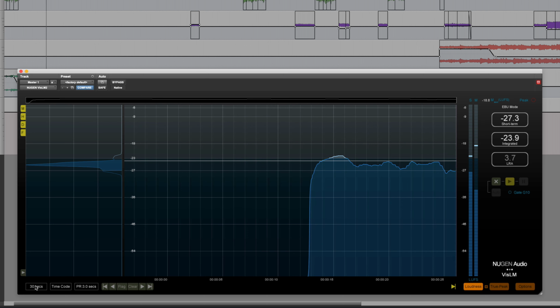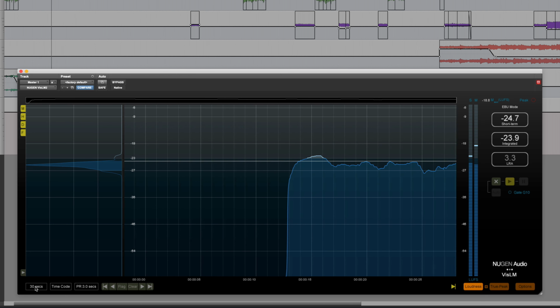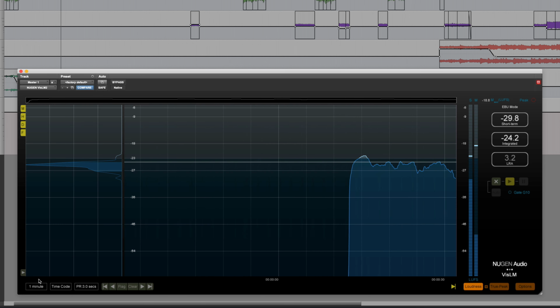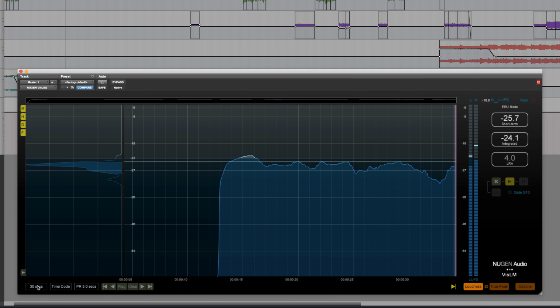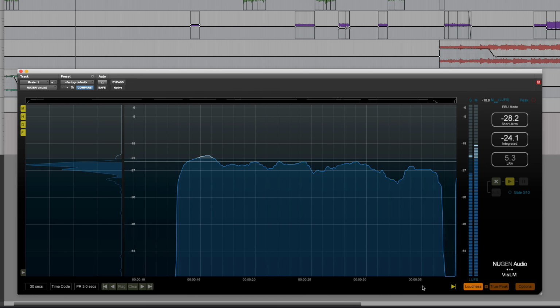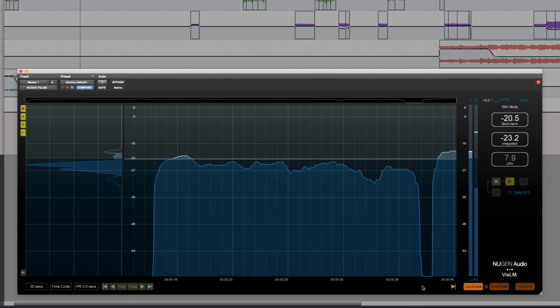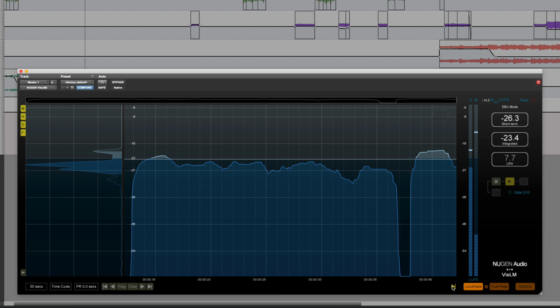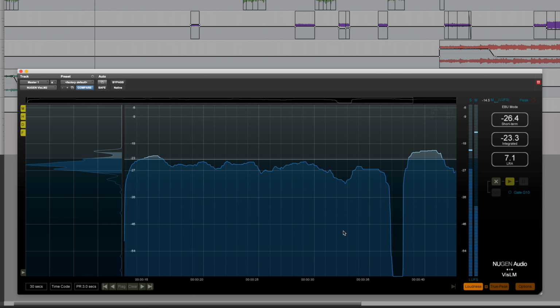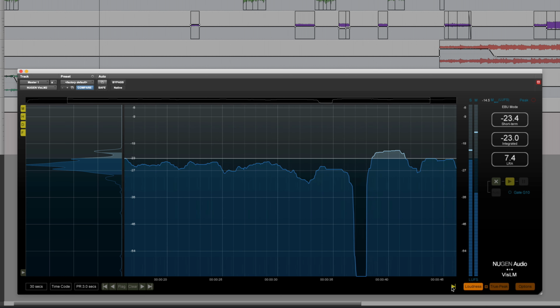The amount of time shown within this window can be set here. The default is 30 seconds, but it can be set as low as 10 seconds or to several hours if need be. This button down here is the loudness history follow control. It determines whether or not the loudness history automatically scrolls following the playback, or shows a static view, which can be useful if you want to, for example, inspect something in the loudness history.